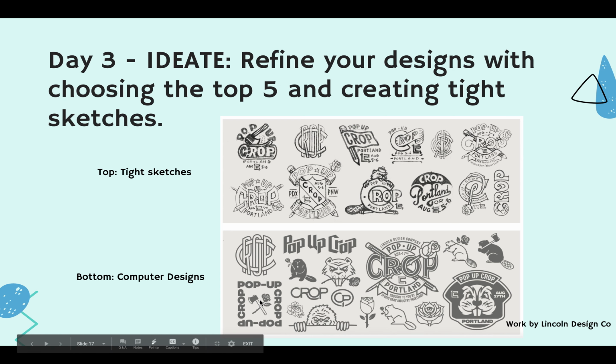So you can see these are the computer designs, and this is by my friends over at Lincoln Design Company. They made a pop-up shop kind of thing for Portland. And so these are all designed in Illustrator. But if you look at this design right here and you compare it to this design, it's very, very close. Of course, they changed some things, but since we're not able to work in Illustrator, the next best thing for us is to make a really, really nice, clean, tight sketch and then take a photo of it.